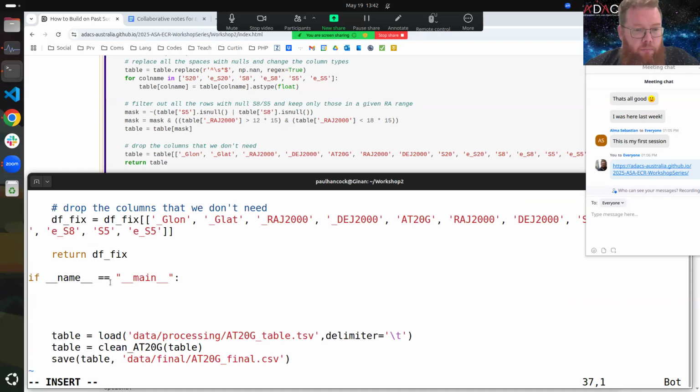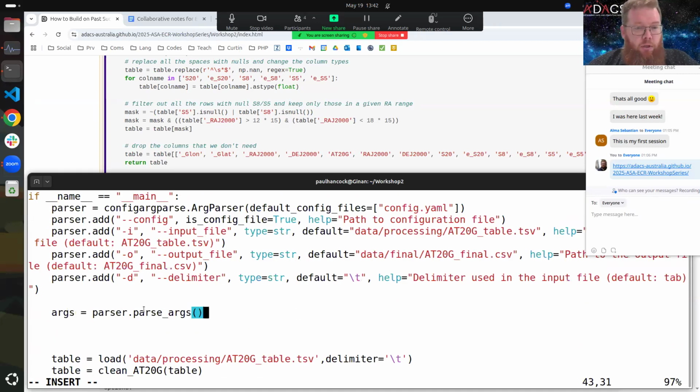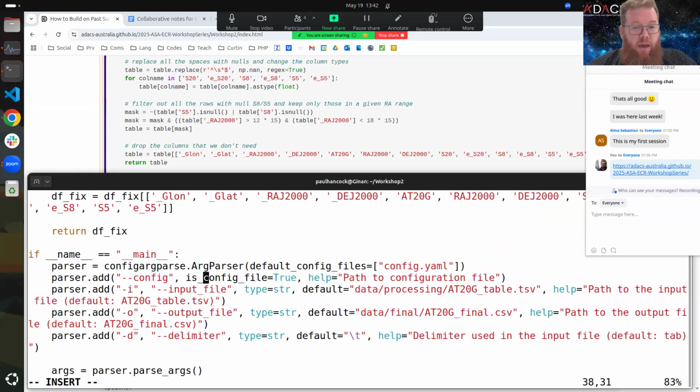Excuse me. All right. So what this is saying is give me an argument parser, and by default, look for the configuration file called config.yaml. We might not actually use that YAML format, but it doesn't matter.